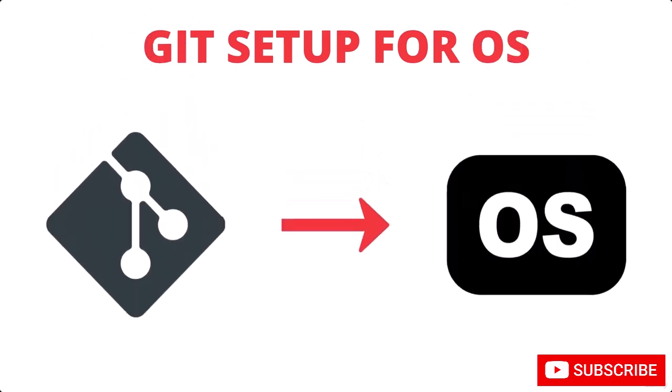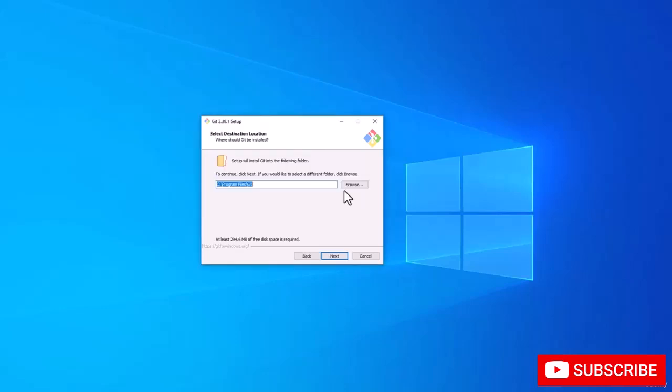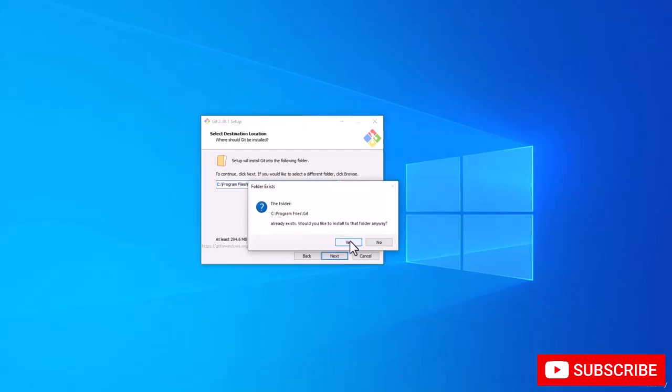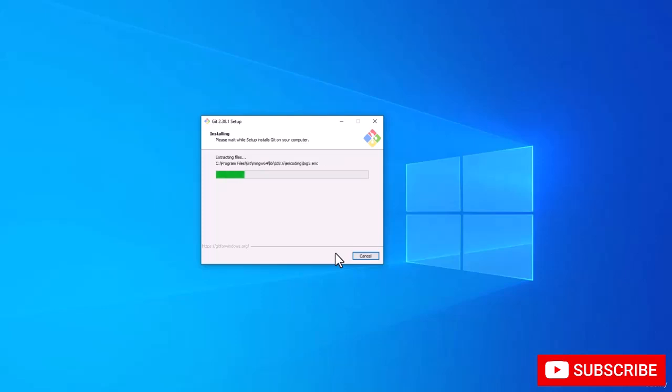In this lesson I will show you how to install and verify Git for our operating system. After successfully downloading the install launcher for Git, just open it, double click on the install launcher button and you will see this pop-up window here. Then you can choose the best location for you to start installing Git. I'll leave this location as it is. You can choose the Git's default editor from here if you wish, and complete the whole process by default. It's a very easy process to start installing Git, and wait for the installation process to be completed.